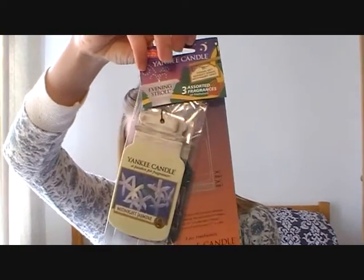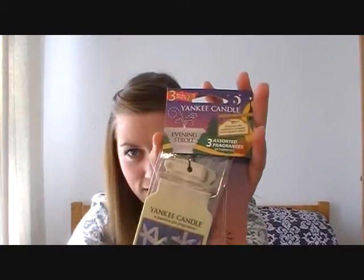The last thing I wanted to show you is from Clinton's Cards. I'm really obsessed with Yankee Candle — after Christmas I got quite a few because Clinton's had a great sale with everything about half price. I got myself a really big one. This time I went in and bought some car fresheners — you get three in a pack, and one's already been put in my car.